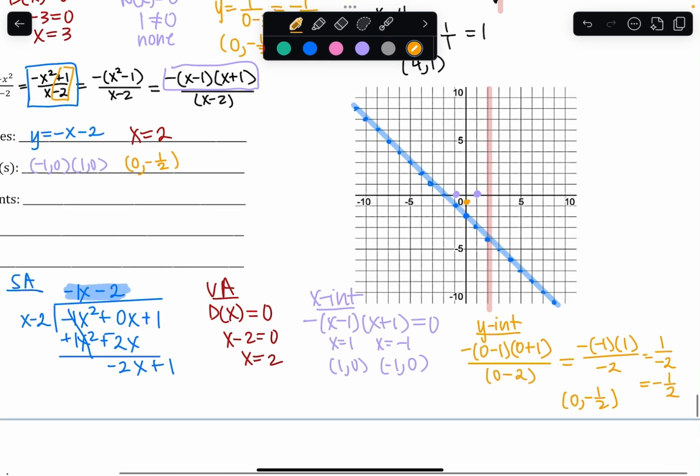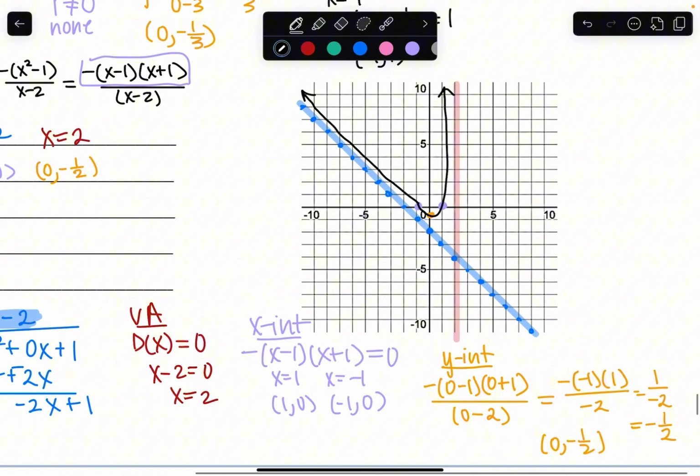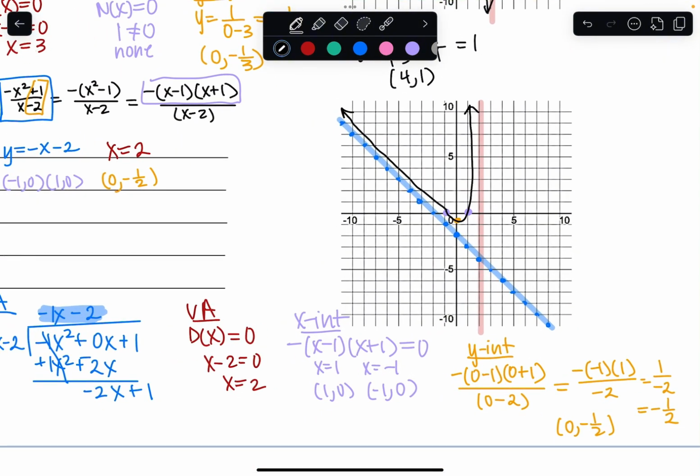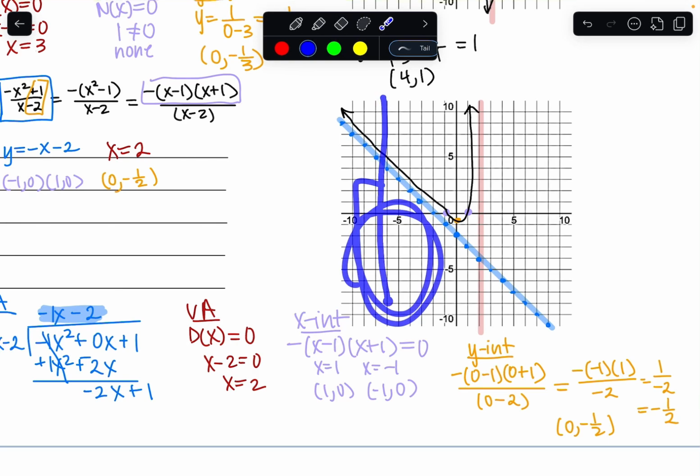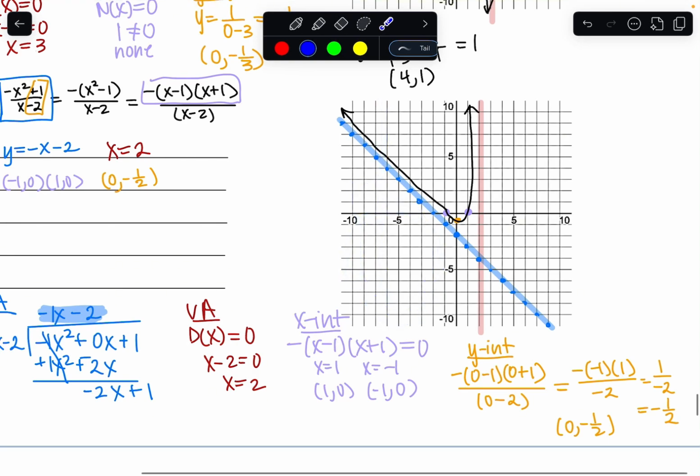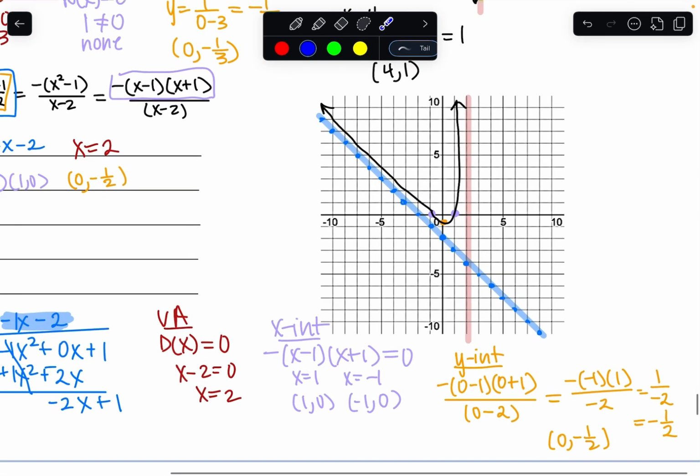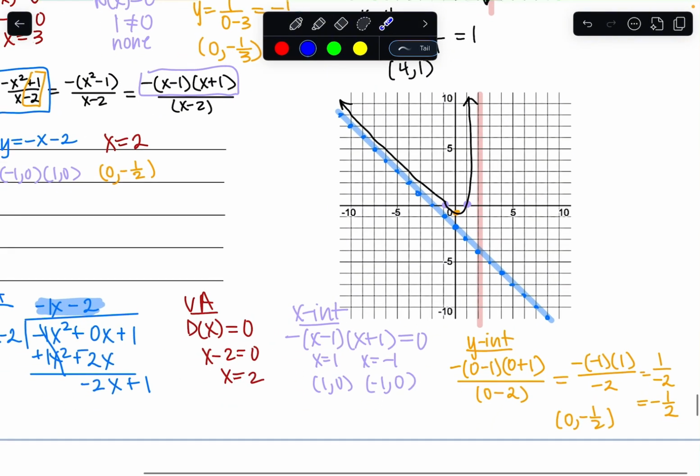And so we can see what's happening to the left of our vertical asymptote. We have these 3 points, and so they're going to follow this red asymptote, and then they're going to follow the blue asymptote. And so that's all we're going to have to the left of our vertical asymptote. We can't have anything down here because then it would fail our vertical line test. And so you only have graph to the left and right. And so we've already figured out the left. We just need to figure out what's happening to the right.